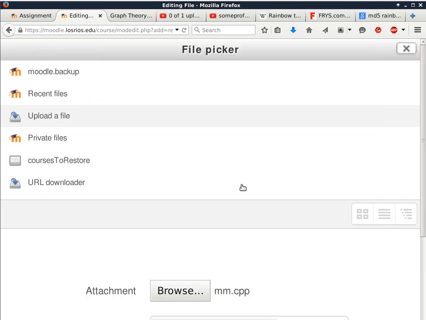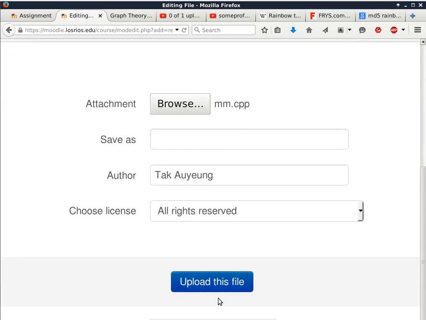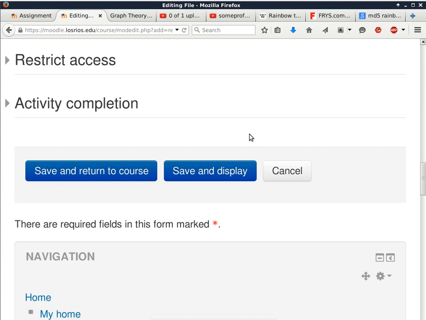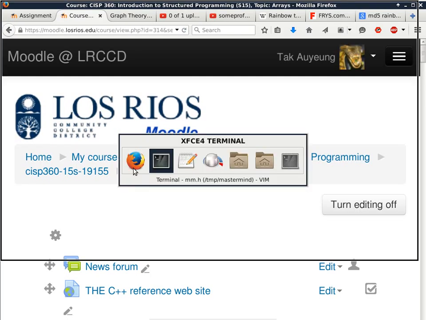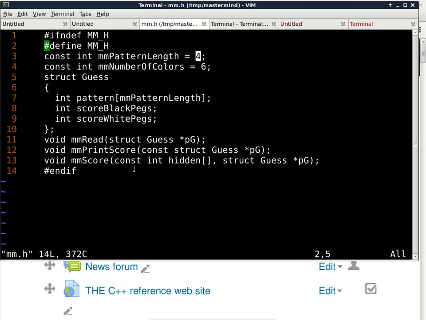So for MM score, how do you call your function? Okay, so you want me to go through the last few lines of the code? Yeah, in MM score.